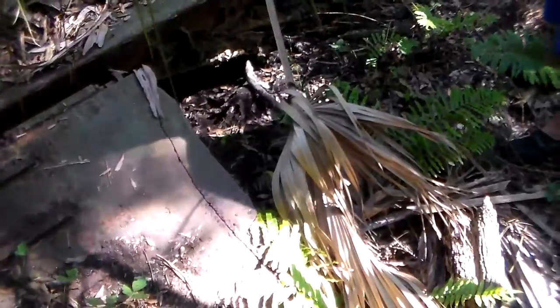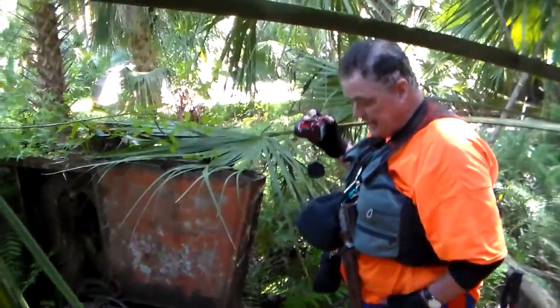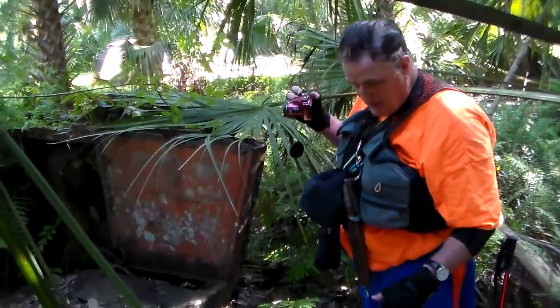So we can see, here's one of the... we don't know exactly what this car was used for. It might have been used for transporting equipment that was needed in the logging operation, but here's a ramp for something to obviously go up on it, whether the logs are being moved or something is rolling up there to get moved. But it's quite clear that's what that was or is.